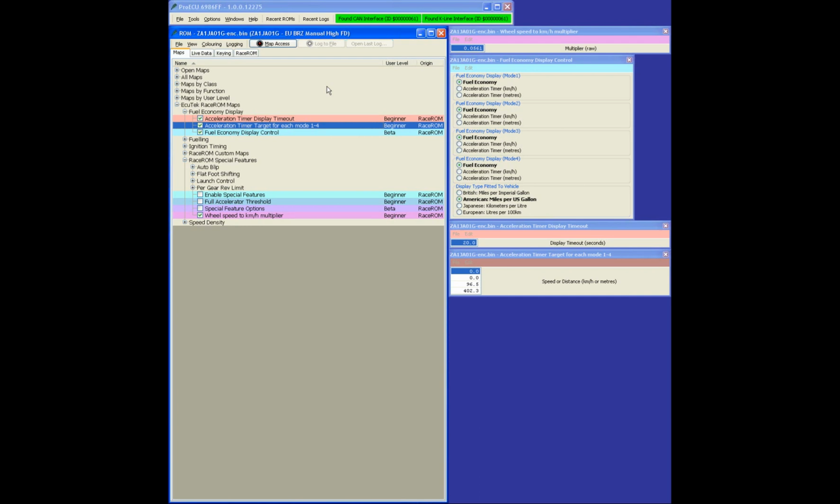So we can use it as a performance meter, but one of the difficulties with it is the engine ECU and ABS ECU are constantly trying to control the fuel consumption meter to show you your cruise control. When EcuTek takes control to show you your 0 to 60 or 0 to 100 time, we have to battle with the engine ECU and ABS ECU output to keep that value constant on the screen. So it's quite tricky to do.